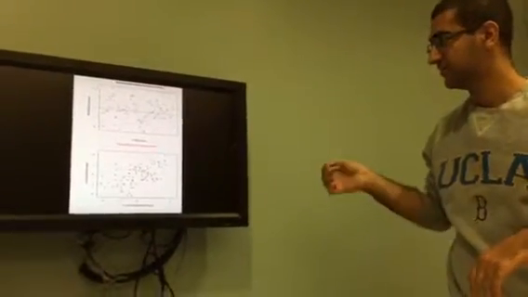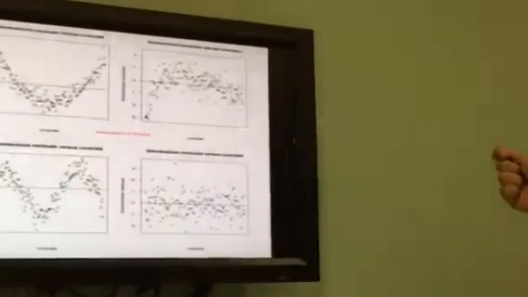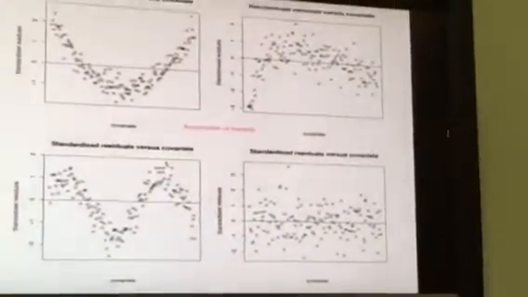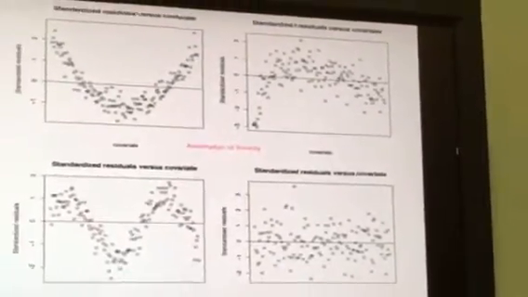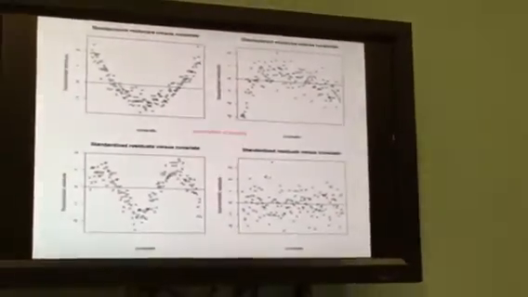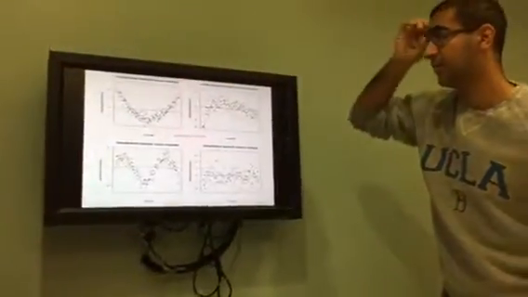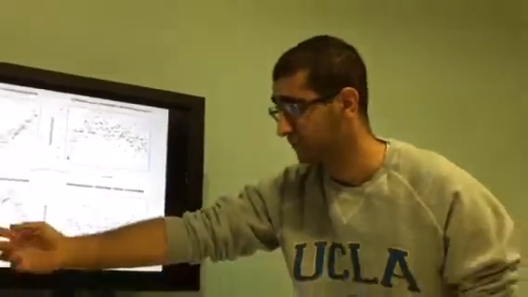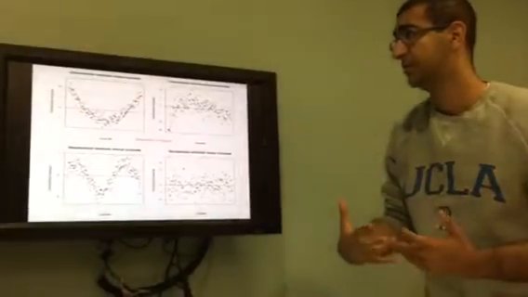Lastly, take us to our last graph. The last one is the standardized residuals versus covariate, and it is the assumption of linearity. Again, you'd like your points to be scattered around 0. In this case, you're getting way too much change, way too much curvature and divergence. You cannot accept this graph. Same with this one. Having these curves is not a good indicator.